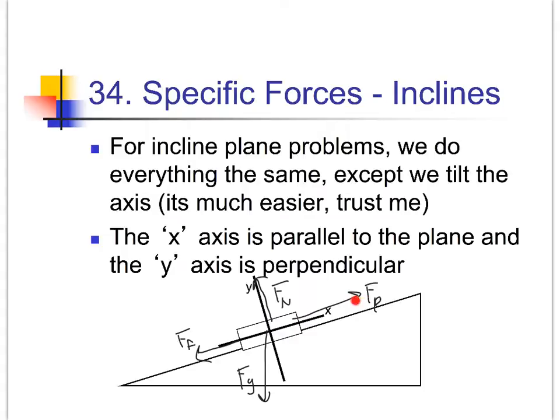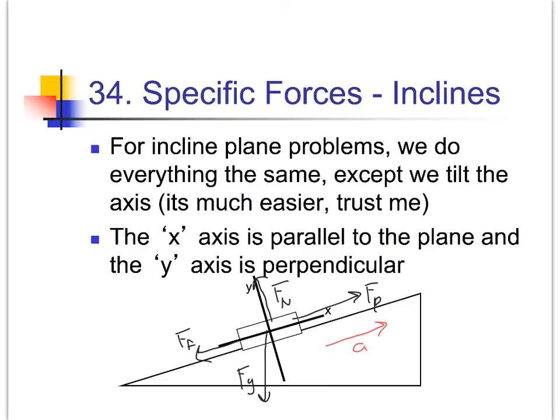So if we look at those forces, we're thinking about our normal coordinate system. This force is not horizontal, it's going to be up at an angle. This force is at an angle, that normal force, and that force of friction is at an angle. Something else to keep in mind, let's say we're accelerating it up the incline. Our acceleration is going to look something like that, which also is at an angle. It's neither purely in the x or purely in the y direction.